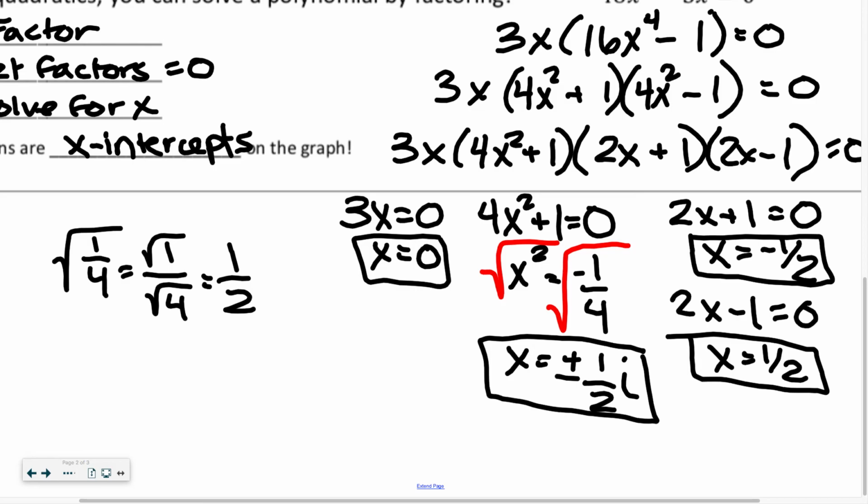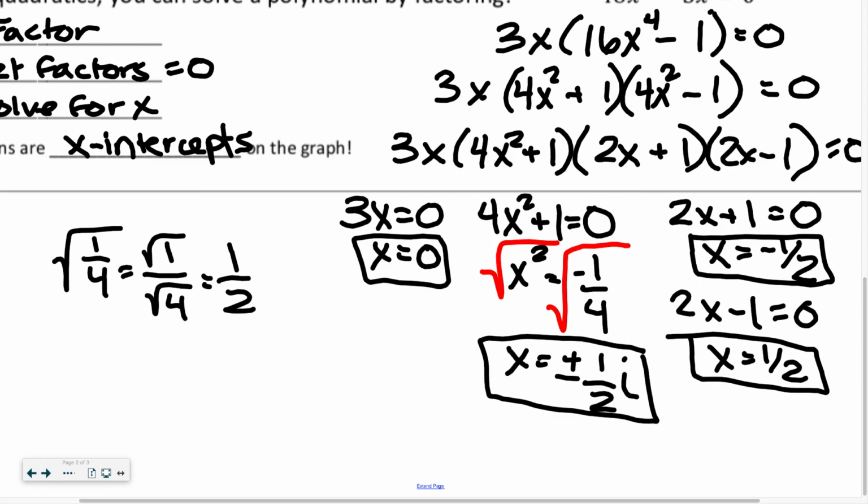Yeah, that is the plus or minus because, could I have actually solved for all of my x's back before I did the second difference of perfect squares? Sure, I could do 4x squared minus 1, add 1, divide by 4, that's 1/4, square root it, and I'll get plus or minus 1/2. Since we're in the factoring section, I'm going to do all the factoring. But you would have gotten plus or minus 1/2 either way. How many solutions are there right there? 5. You got 0, 1/2, negative 1/2, and then you have plus or minus 1/2 i.